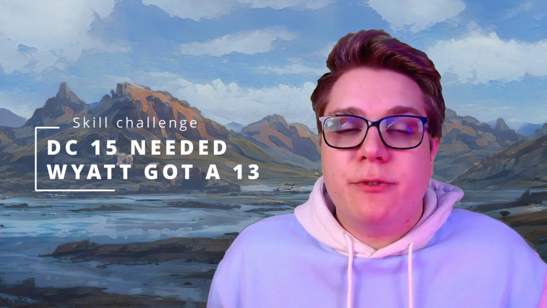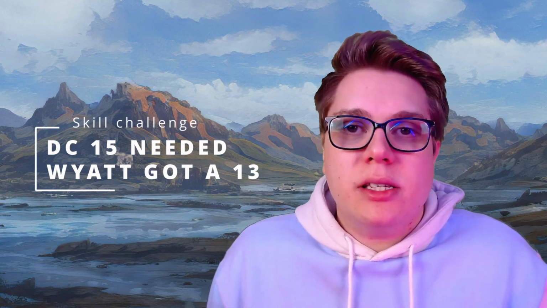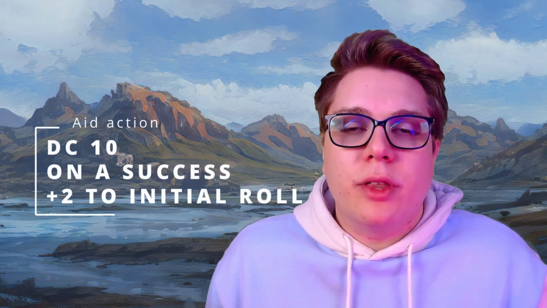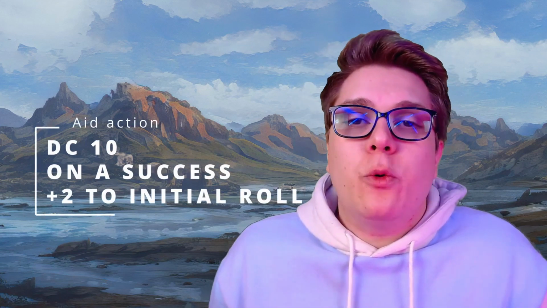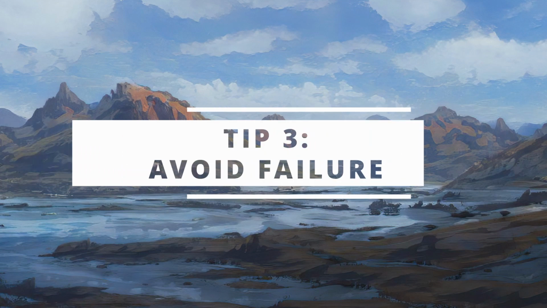If a player is just a few degrees away from success, I allow another player to step up. Any player character can help another if their roll was just shy of a DC. For example, if Wyatt rolls a 13 and the DC is a 15, Jess might come up with a way her character helps in the nick of time. Jess then describes what her character does to help and rolls against the lower DC based on what they're trying to do. If she succeeds, I allow Wyatt's initial roll to gain a +2 to the result. This does, however, use up both of their turns that round, avoiding the failure through teamwork.